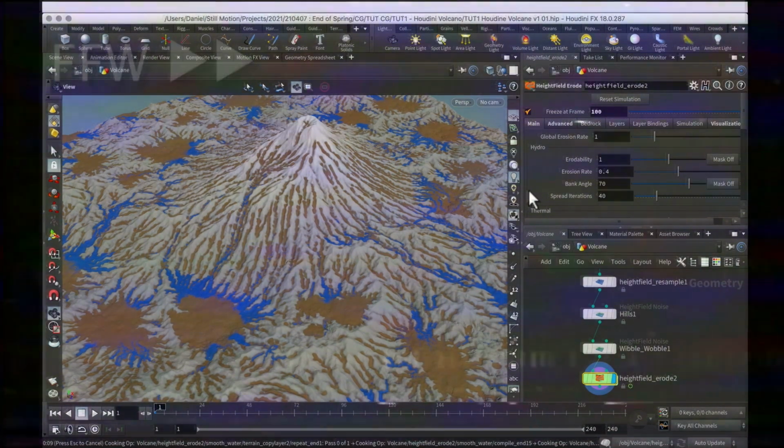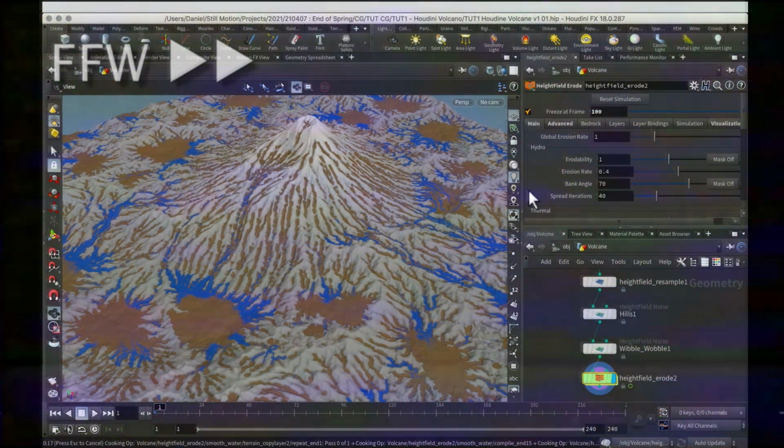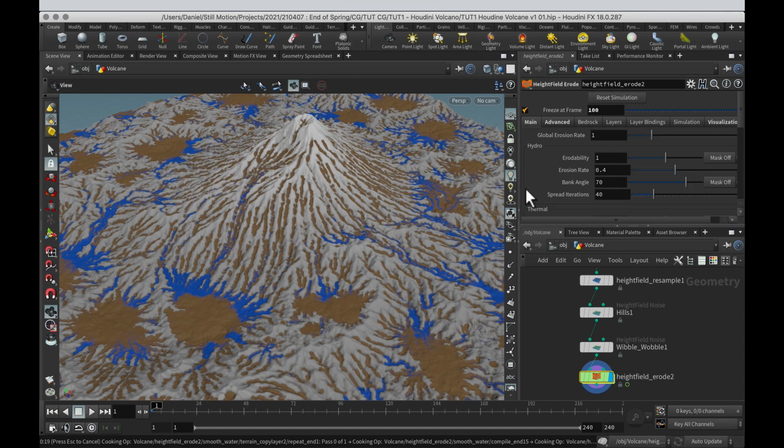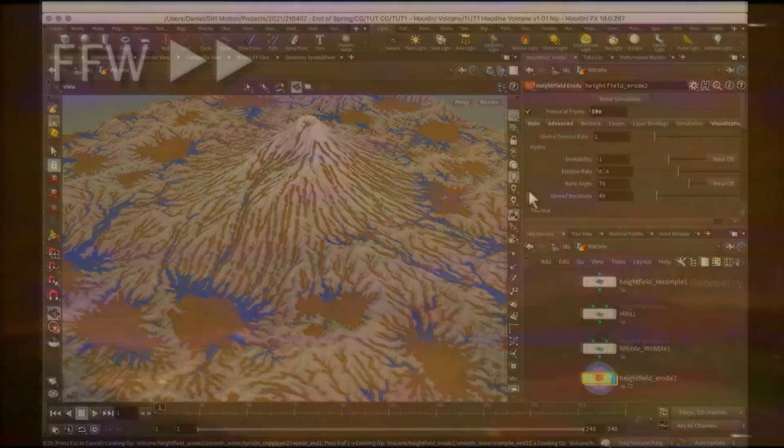And the reason I'm doing it that way instead of just playing it through and picking a frame I like is that this landscape is quite huge now, and it's not that many frames that are going to fit into the RAM. And I don't quite want to sit here for half an hour and just watch over it. So I'm going to let this run and I will check back in once it's done.